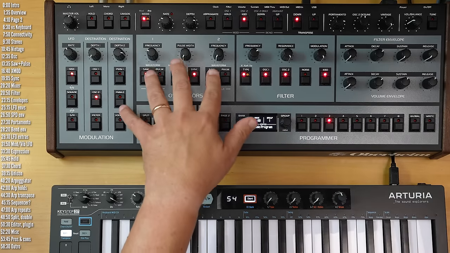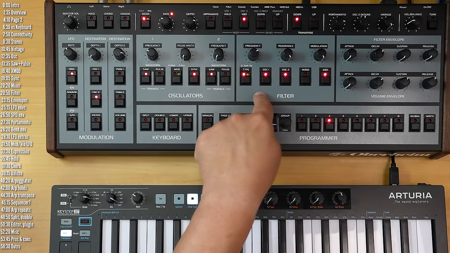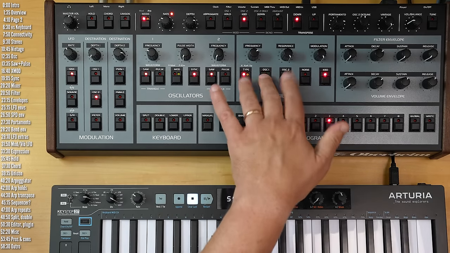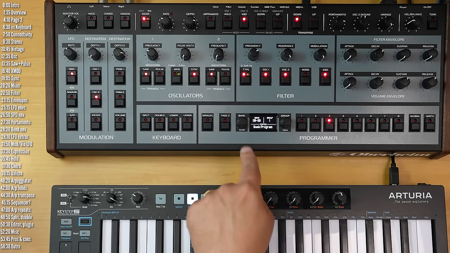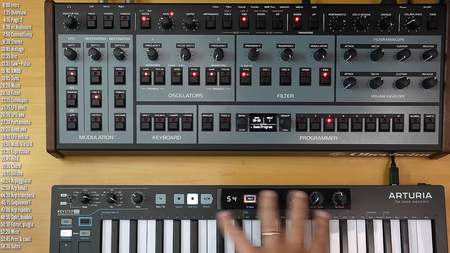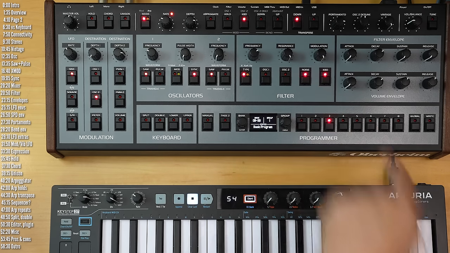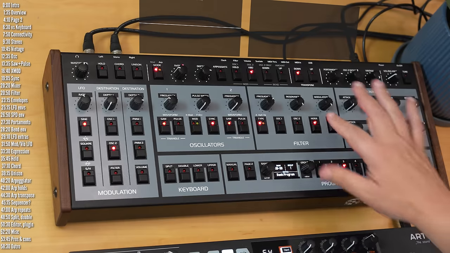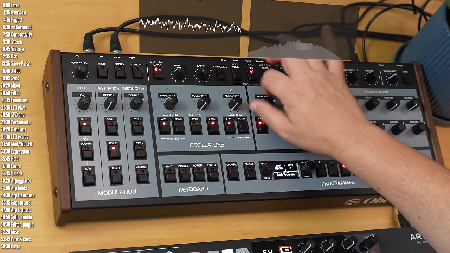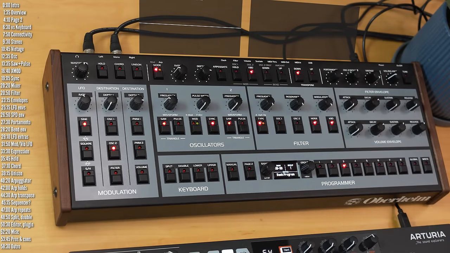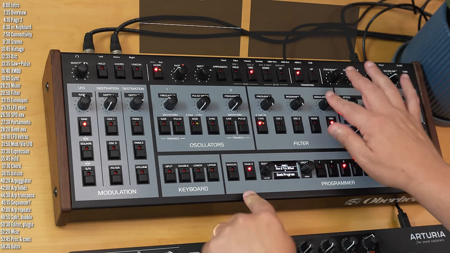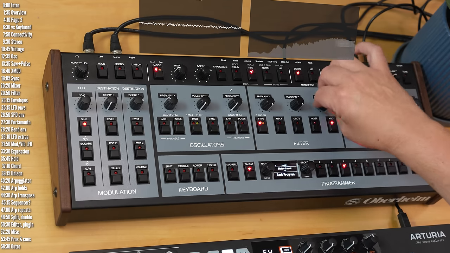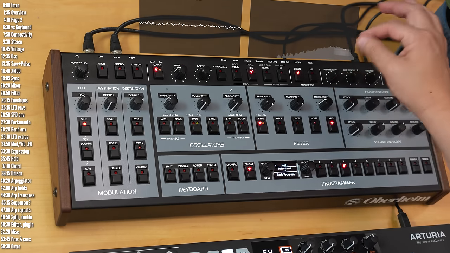Moving on from the oscillators, audio is fed into the mixer. I already showed you, you've got switches for oscillator 1 and 2 and level control in page 2, or using an external controller. You also got a noise source. Like the oscillators, this only gets a switch on the panel, but page 2 gives it an on-panel level control. That's pretty much it for the noise and mixer. Let's talk about the filter.